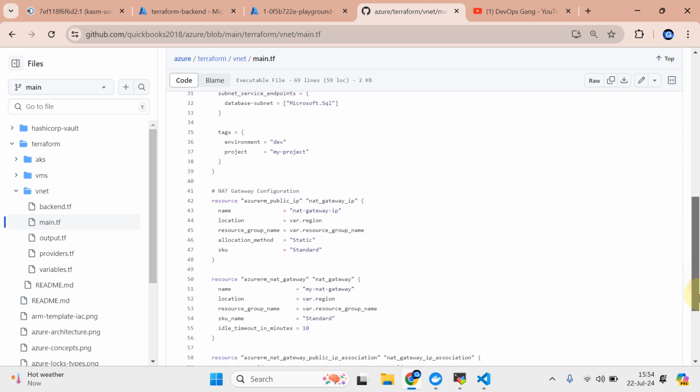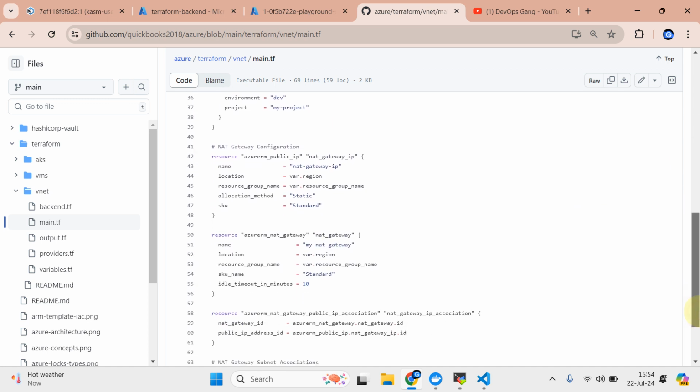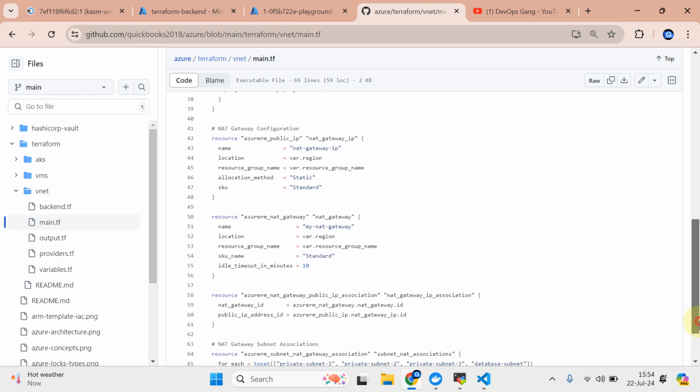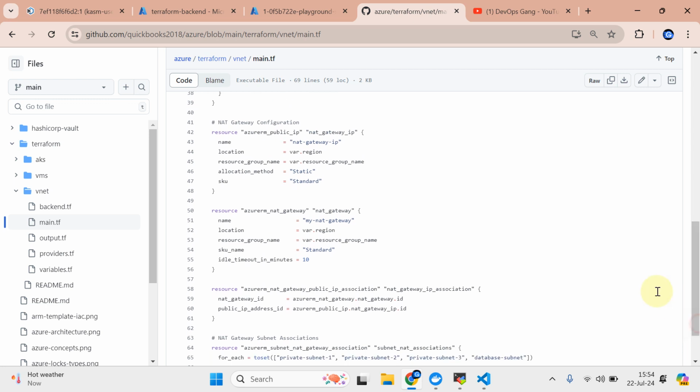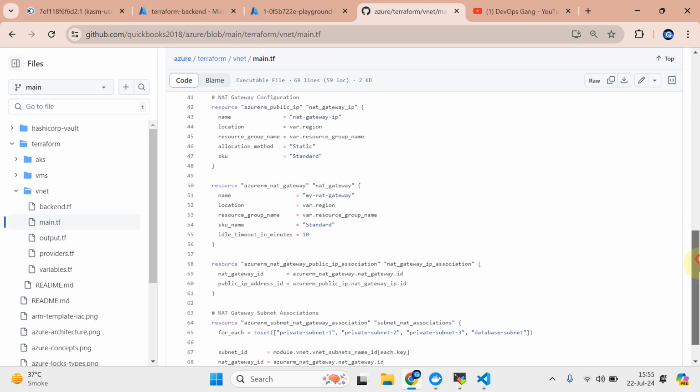So this is the stuff which we are going to create, and we are going to create one NAT gateway to make sure we don't have too much cost. The advantage of creating the NAT gateway is that in the private subnet, we are not going to associate any public IPs with our virtual machines, right?